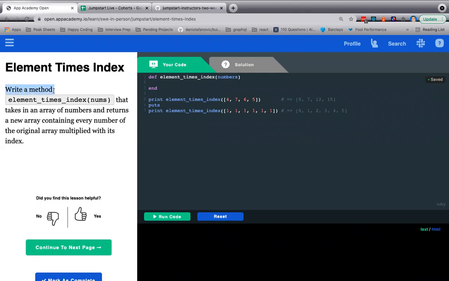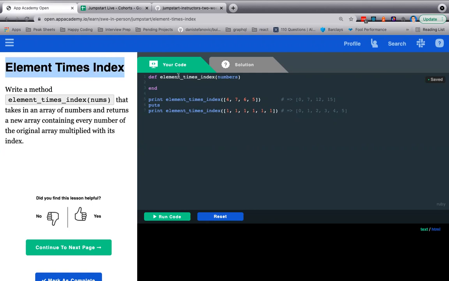write a method, element times index, that takes in an array of numbers and returns a new array containing every number of the original array multiplied with its index. Cool. So if I look at the example, I have an input array called numbers, which holds a list of numbers. And every number, if we look at the result, is just multiplied times its index.